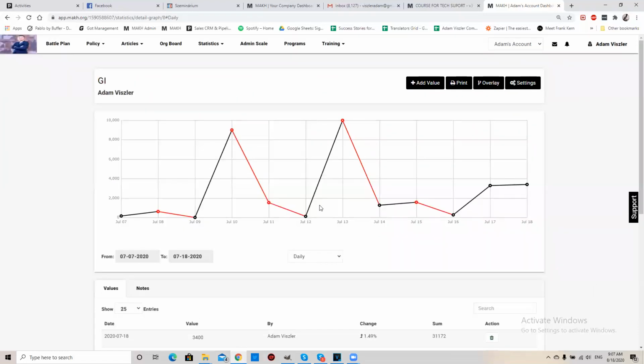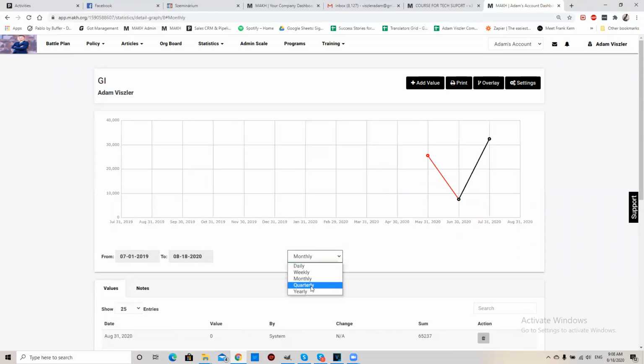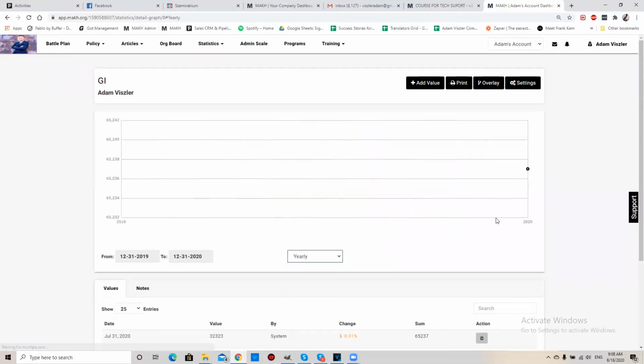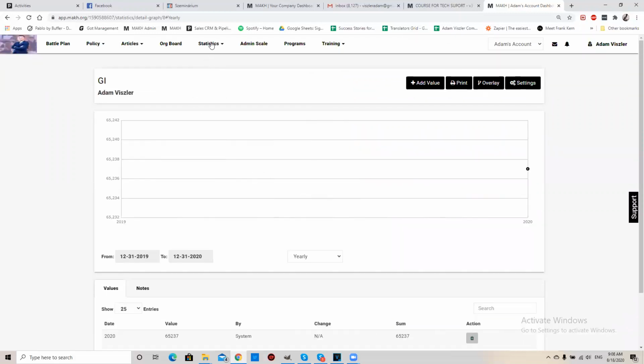But also, let's say it's the end of the week, and this is your daily graph. You want to see it weekly so you can find out your condition. Very simple. Click on this button, choose the weekly viewing date, and it will show you on a weekly basis. Or you can also do monthly. You can also do quarterly. You can also do yearly, which will be just one dot over there, which is the sum of all data together.